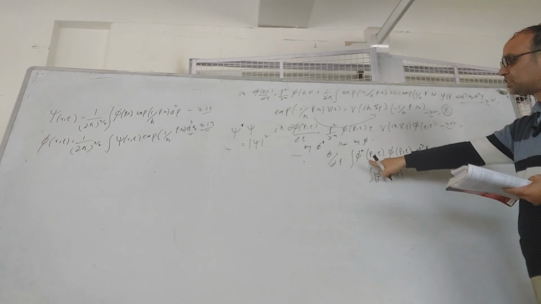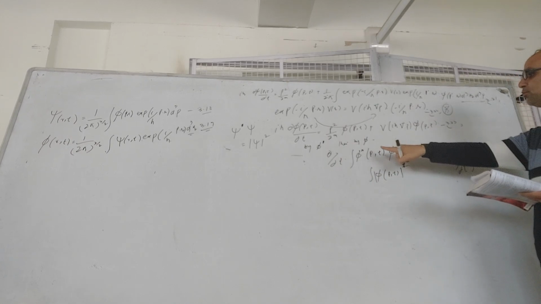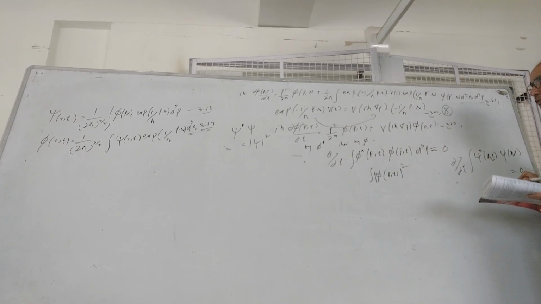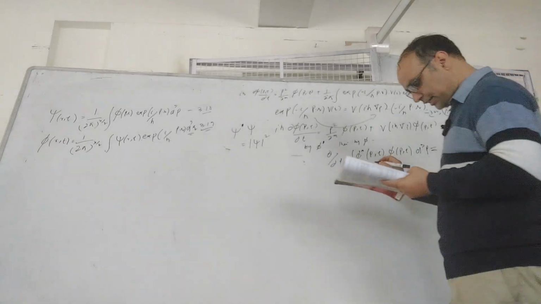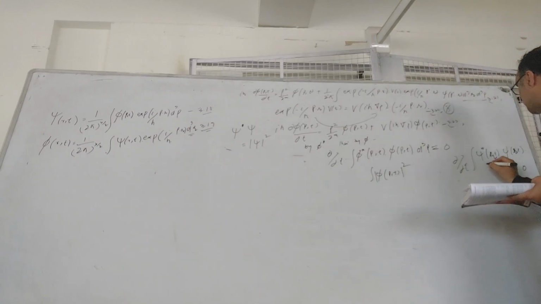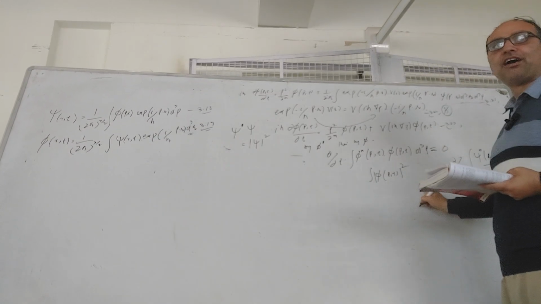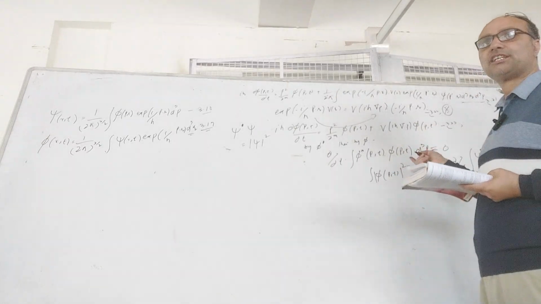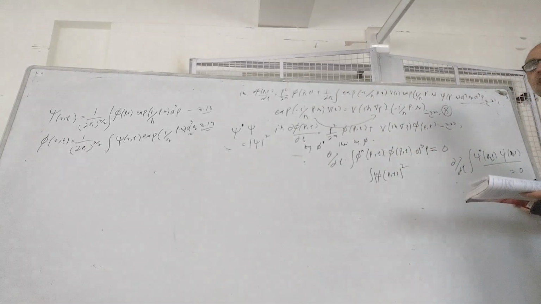So it will be in position space. This will be in momentum space. It will be in position space. It will be also equivalent to 0. So this will be also equivalent to, this is 0. So this means psi is equivalent to psi star psi. This means psi star square. This is the modulus here. It will be equivalent to psi square phi.